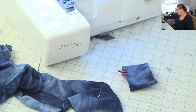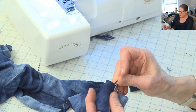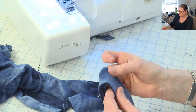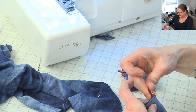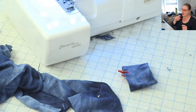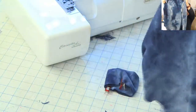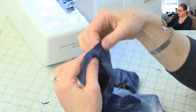One word of caution if you're working with a fabric like the one I'm working with today — a tie-dye. When you cut it out, you might want to double-check and make sure you're not going to end up with a like a blinker somewhere on your bust, because some of these tie-dye prints have bursts of white or circle designs in the fabric. You really want to make sure that when you're sewing your tee together, none of that ends up right on your bust. So I did pay attention to that when I was cutting mine out.